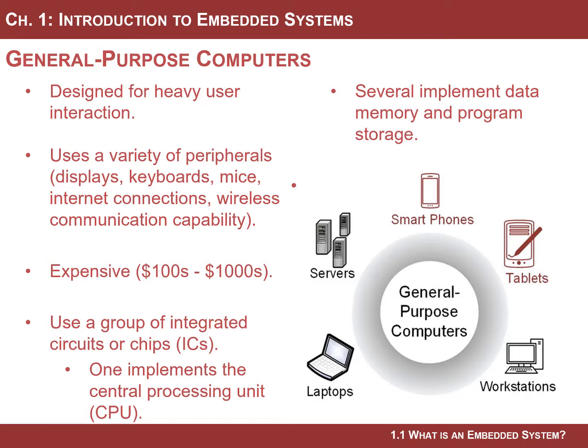When you do this, what's interesting is that you have all these hardware resources to run all this different software, but most of the time the majority of those resources are sitting idle in these general purpose computers. That's because when you're typing an email, you're only using a very small part of the computer's functionality — the ability to read a key and print a character in a document. So all the other stuff the computer can do, it's actually not doing. There is some inefficiency in terms of using all the resources, but it doesn't really matter because the resources are there to support any arbitrary software that could potentially ever be run.